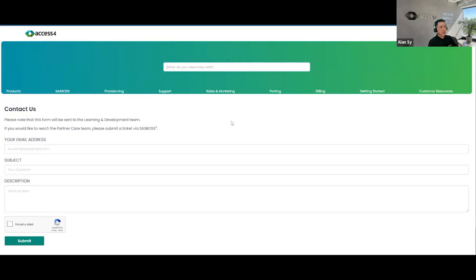At the same time, it's not just about requesting new articles. We understand that InfoBoss is a new system. There may be a few bugs, hopefully none at this point. But if you do come across any bugs or issues like that, you can also share that with us in the Contact Us menu option there.